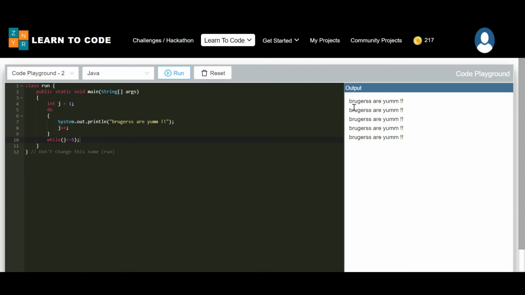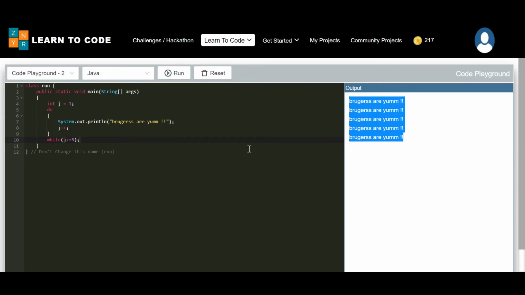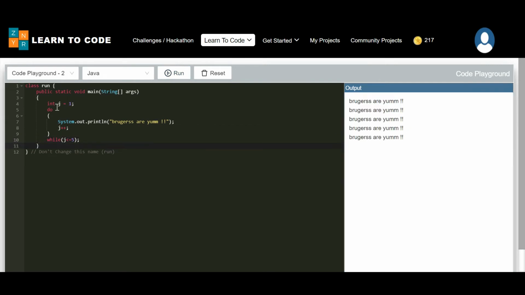So see, we got the burgers are yum statement printed 5 times on our output screen. So now do you see what is the difference between a while and a do-while loop, or an entry control loop and an exit control loop, I must say.